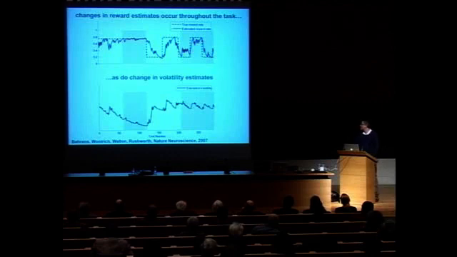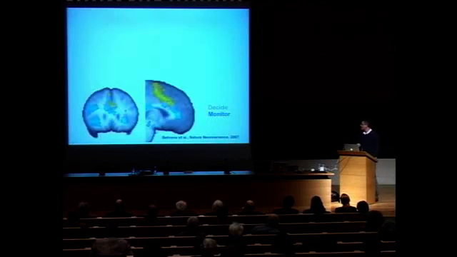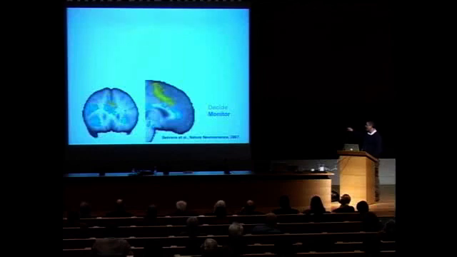So we run this experiment, and we can first look at some rather simple contrasts, which include what parts of the brain are active just when you're making a decision, and you can see huge amounts of the brain are active just when you're making the decision. And then you can look at what parts of the brain are active when you're monitoring the outcome of a decision. So you can see here, this here is the cingulate cortex. So you can see, again, huge parts of the brain, including the cingulate cortex, but slightly different parts of the cingulate cortex are active when you're looking at a reward versus when you're making a decision.